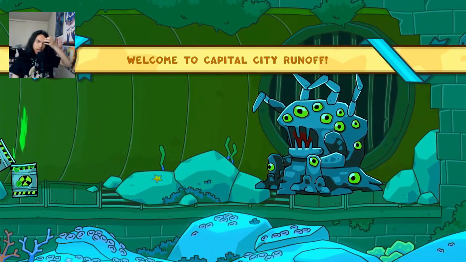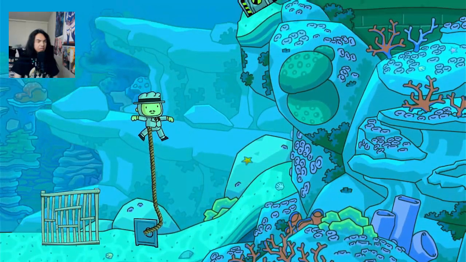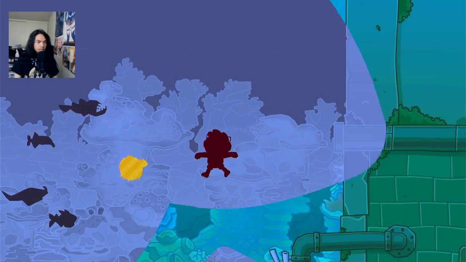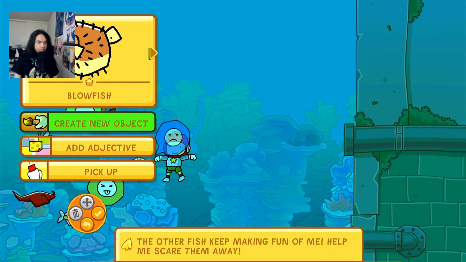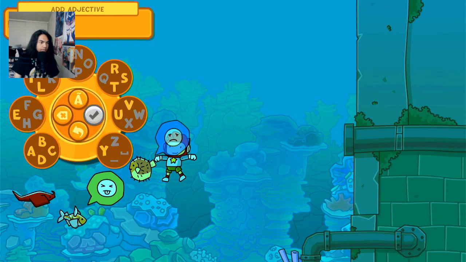Oh, what is that? Welcome to the capital of Wulnoff. Ew. Oh, he's stuck. What's going on, sir? Turn this on. What's going on with the official? The other fish keeps getting in front of me. How do you get that away? Oh, I know. I'll make you big. Can I spell fat? F? What am I doing? Fat.